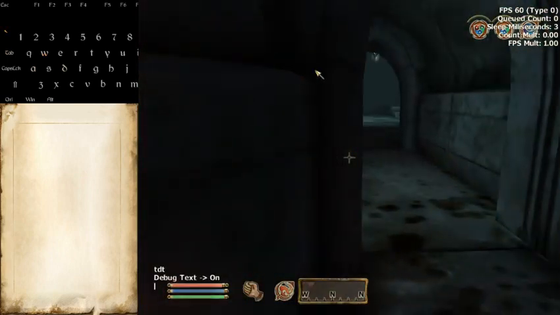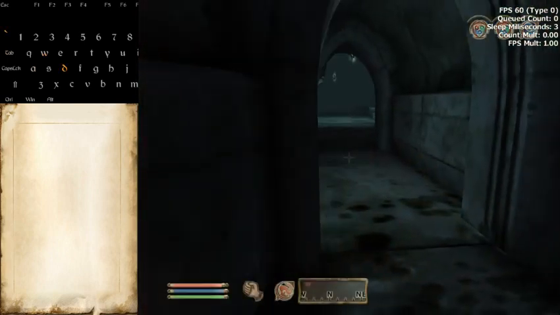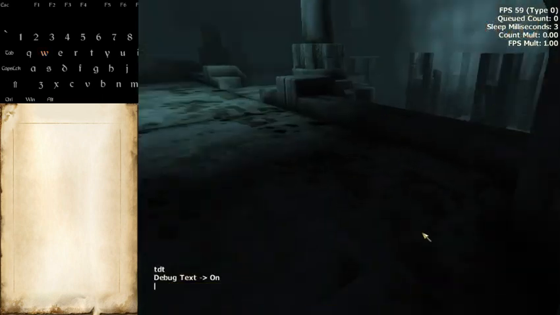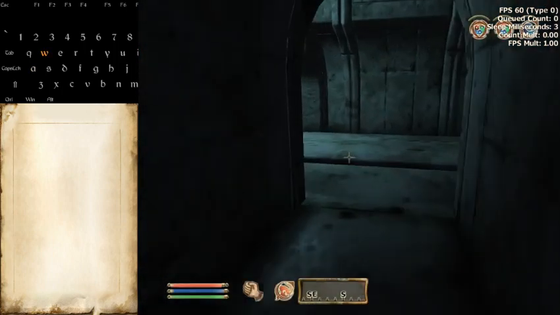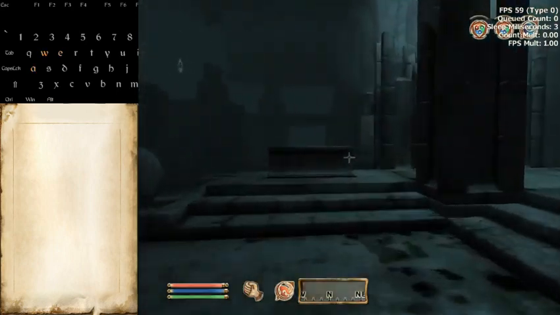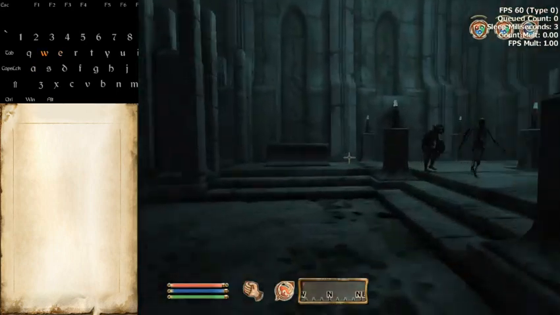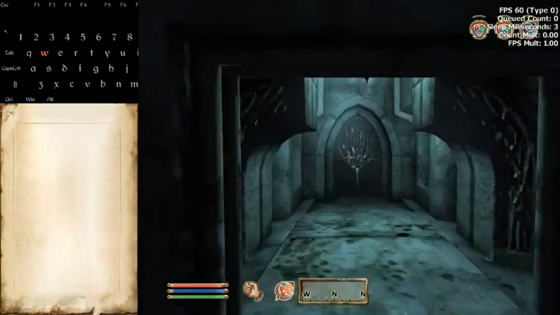So when you come down this way, and you turn right here, you can actually just walk over this. You don't have to go all the way out, and you don't have to jump. You can just run over it. And then you want to come in here, hit this button, and just come this way. Try not to run into any of these guys here.